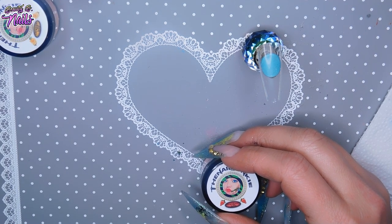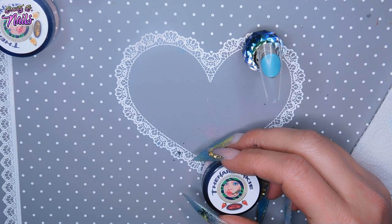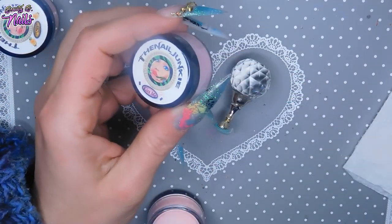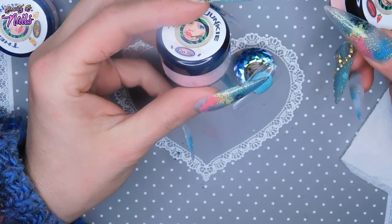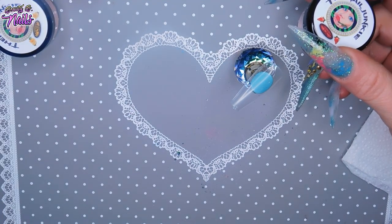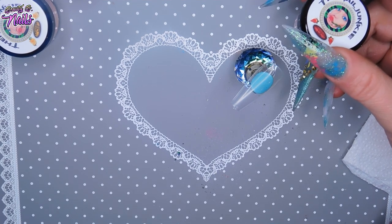I'm pretty sure her favorite colors were pink or purple. No, I looked at it a couple times actually, but my brain just isn't working right now. I may end up using, I may do Lily and do the, well, that's not Lily. I'm sorry, I had Lily in my hand from the Nail Junkie.